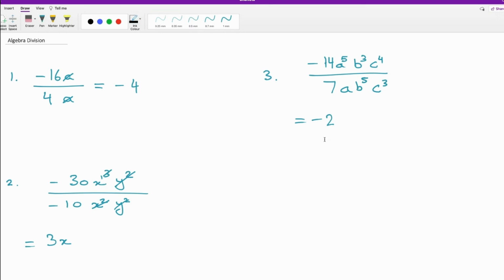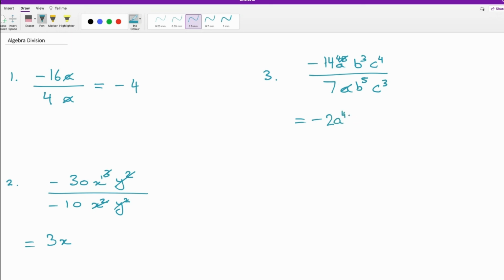And because we've got many different pronumerals over here, let's work with them individually in their like pronumeral. So starting with the a's, we've got a to the power of 5 divided by a. A to the power of 5 has the larger power, so that's where the a is going to remain. We have the smaller a over here. Now because this is just an a, that's a to the power of 1. So that means 1 will be subtracted from this 5. That will give you a to the power of 4. So let's put that over here. So that's our a group done.